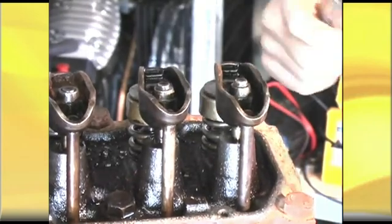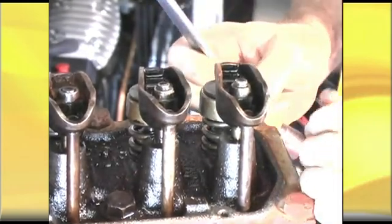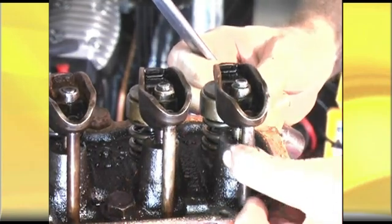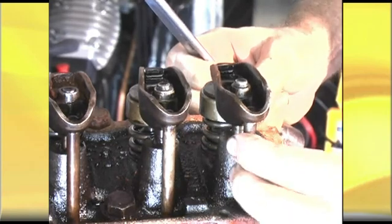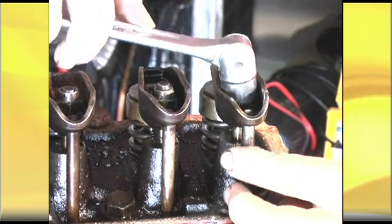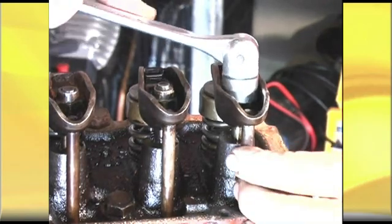There's movement there. There are two ways you can do this: you can either remove your side plate, or if you can see your hydraulic lifter you'll be able to see when the push rod actually pushes down. All we want to do is get rid of that play and that's all. We do not want to push the push rod into the hydraulic lifter.